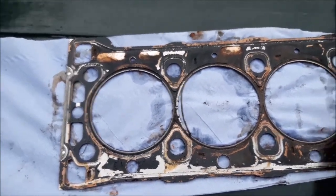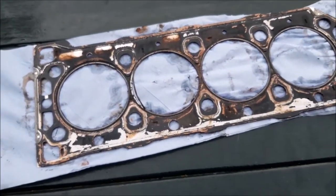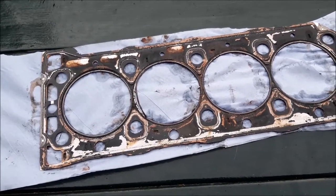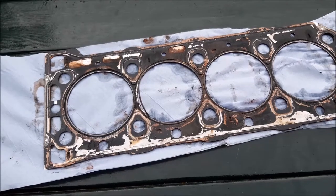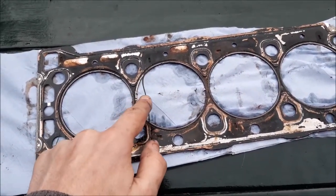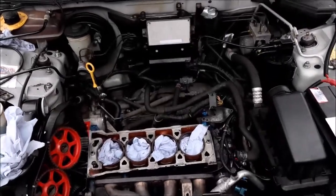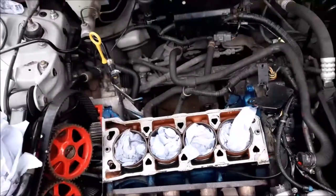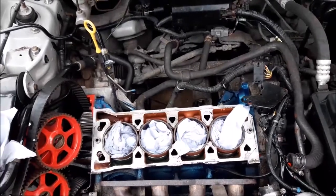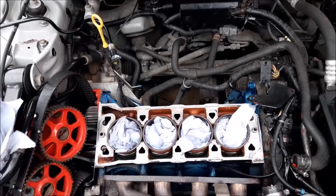It's certainly something that's definitely not right, which we've had two other head gaskets that have gone in the past. And when you look at the gasket, you cannot really see anything wrong with it, although it has gone. So in some ways, that is quite nice to see. It looks like that's likely the place that it did fail. So that is the head removed. There's a lot of cleaning ahead of us. We will want to be cleaning up this surface as well as cleaning up the head, and hopefully we'll show you some of that as well.